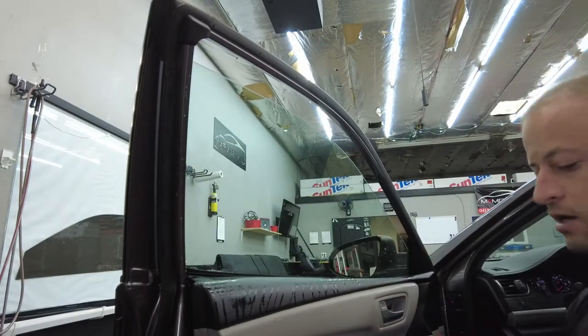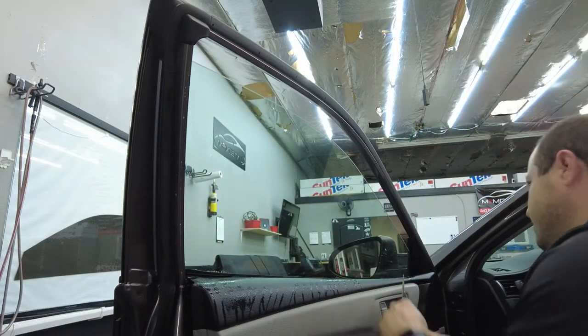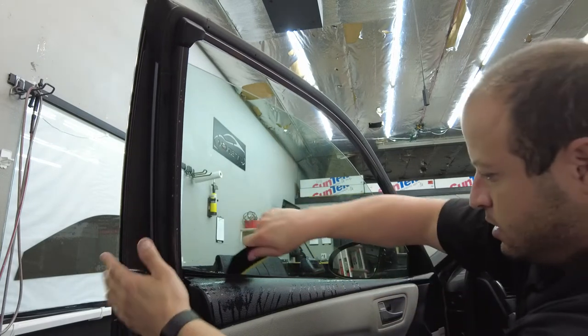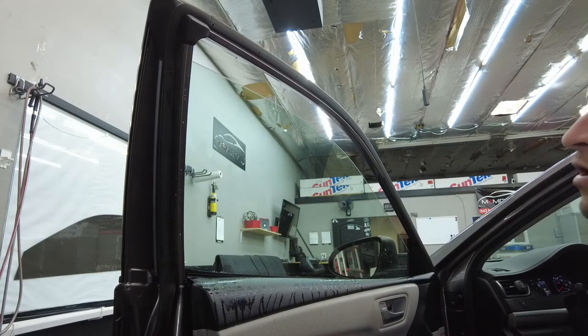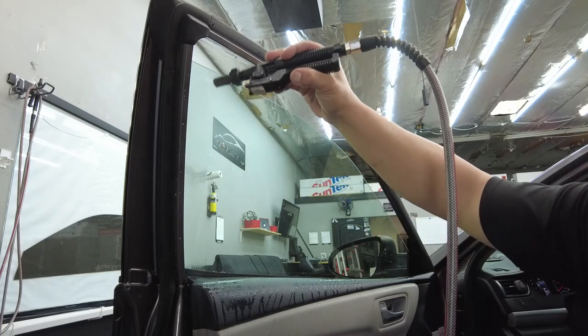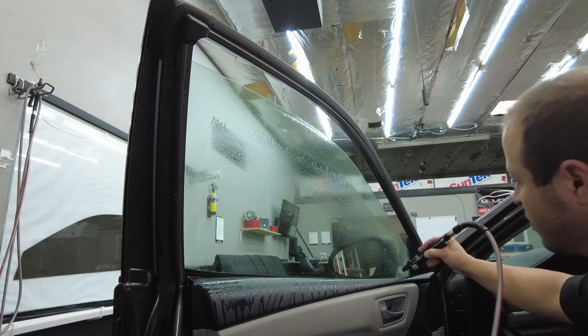Grab our Concord guys, cross that bottom edge, our back edge, down the front. Now we're gonna go across the bottom, just like that. There we go. So now we're good for our final spray down. And we're just gonna get that real good in the gasket, cross top edge, front gasket.